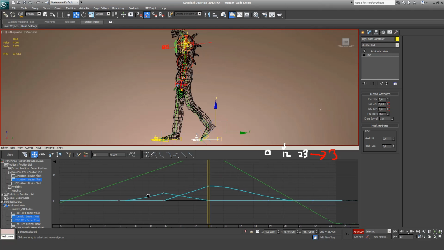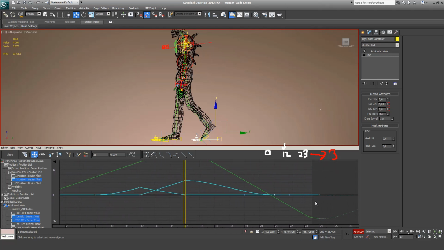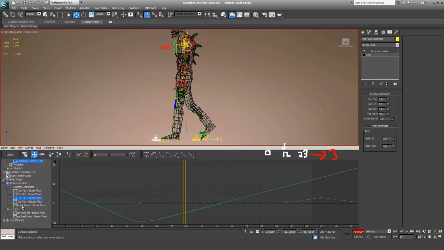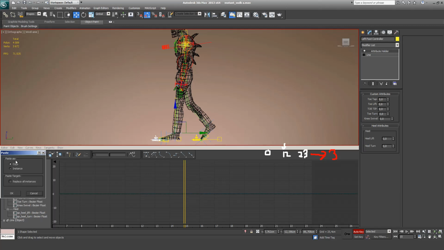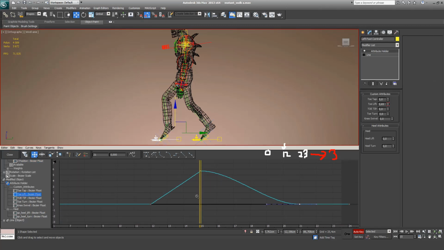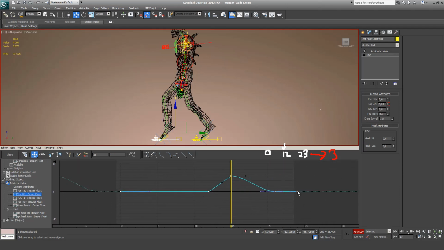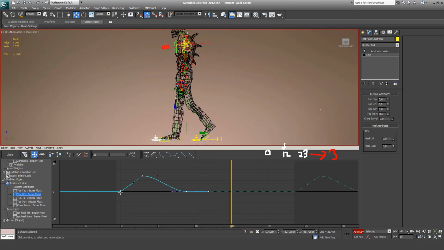Because our toe lift curve starts from 0 and goes all the way till frame 24, which is out of range, we can copy it and then use it on another controller, but we just need to offset it. So let's click on the toe lift and copy this track into the buffer, then select the left foot controller, scroll down into the toe lift, right click and paste as a copy. And the toe lift is right here. The out of range bounds are set to be loopable, so we can select the whole curve and offset it so that it starts to grow at frame 0. At the frame 3, where the foot changes the direction, it begins to fade out. Here's what we have currently.